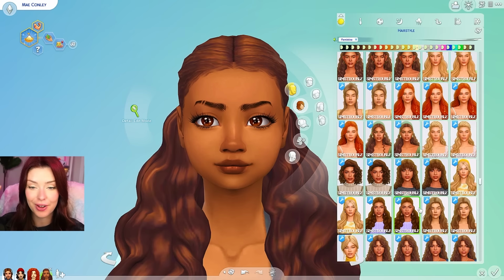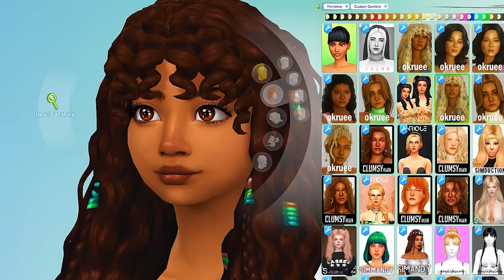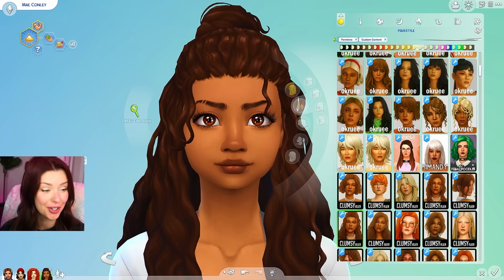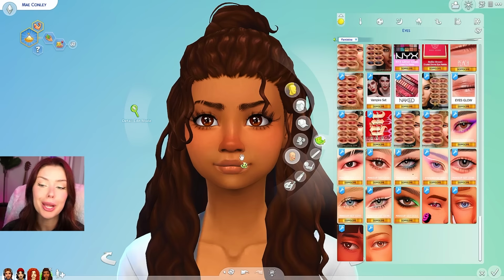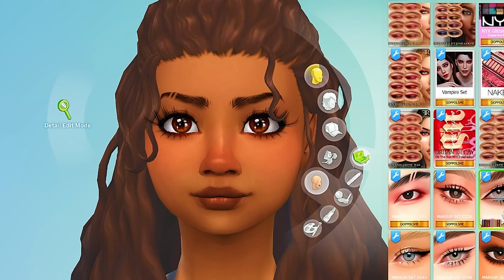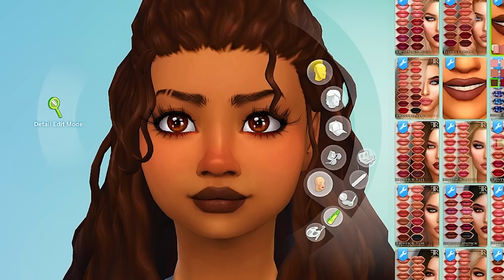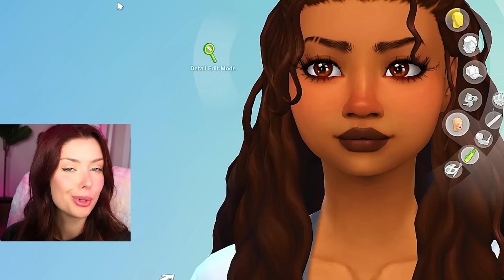I like it out of her face, I think. This hair is really gorgeous too from OK Roo. Oh, I don't know. Okay, maybe we'll go for this with like the hair pulled back. For her makeup, I'm giving her a blush, but I'm thinking about also using this eyeshadow here, which kind of acts as a liner too with like the red underneath. Maybe we'll give her a dark lip as well, but I'm not quite sure about that decision yet.